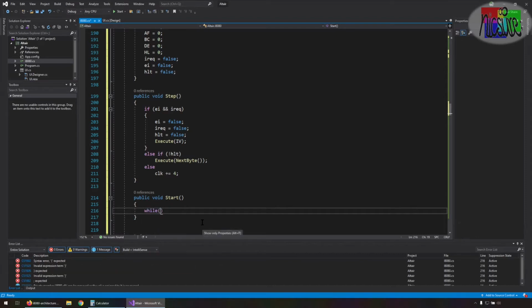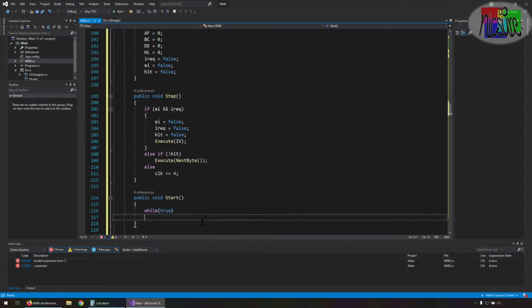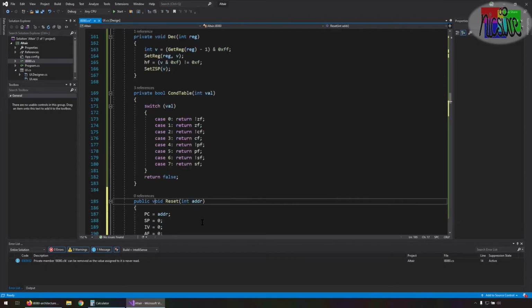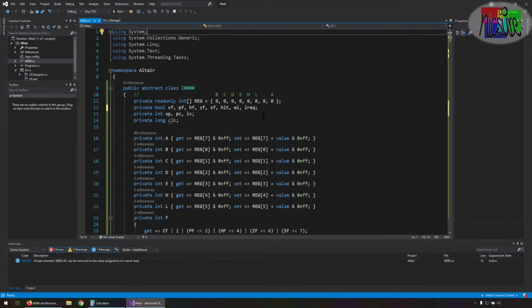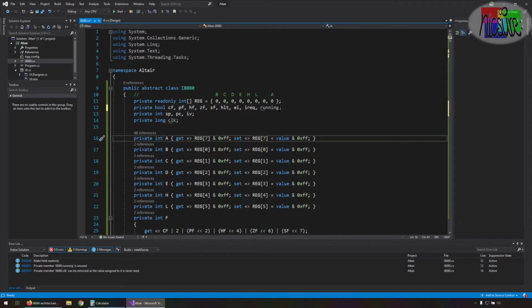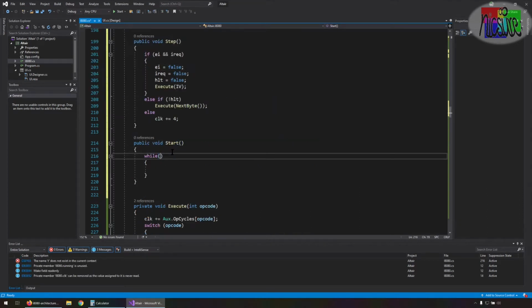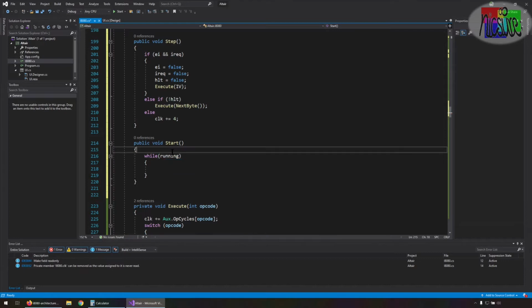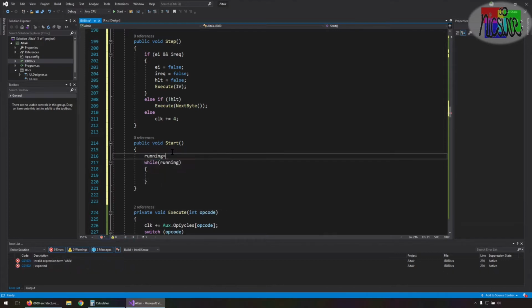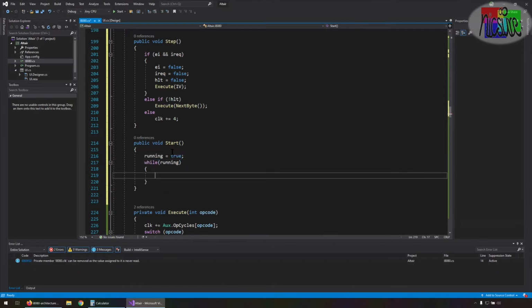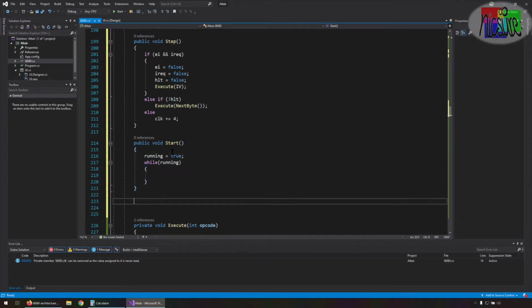So I'll do a while true for now. In fact, what we'll do is we'll set a boolean called running, and we'll give that a default value of false. So if we start, we can say while running, we set running to true here, and then public void stop.